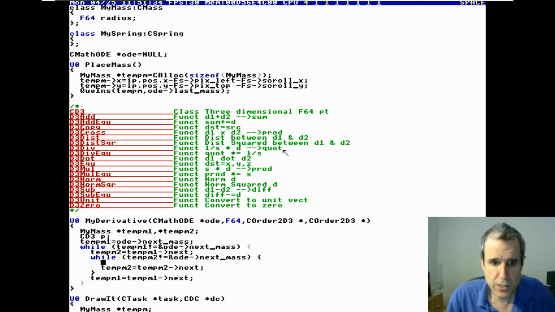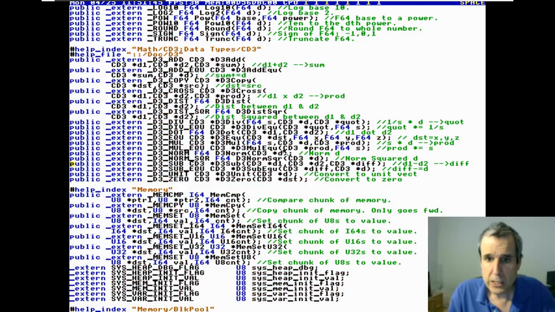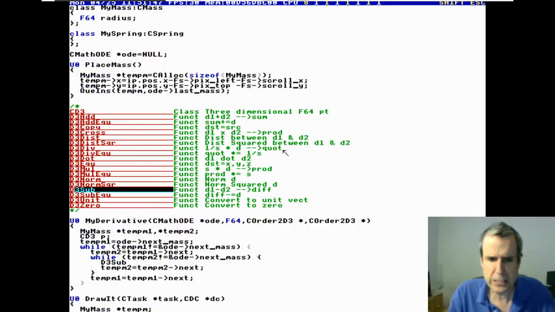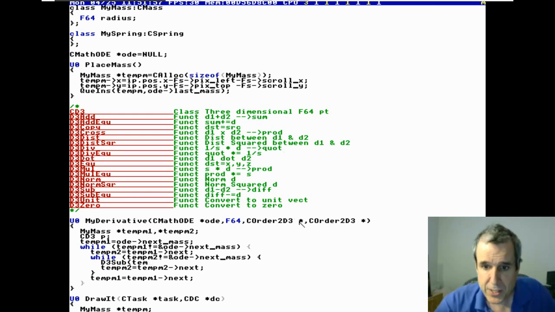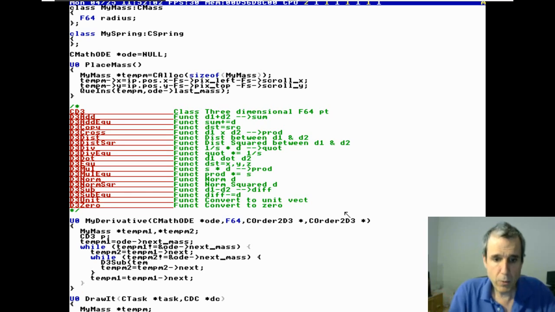Okay, so this is the derivative. Okay, let's just do it. Long story short, let's do it. Okay, so D sub 3, so D1, D2 diff. Okay. So I like to do, so the state, I guess, now the state is passed in, and the derivative of the state is passed in, but we're going to use pointers.